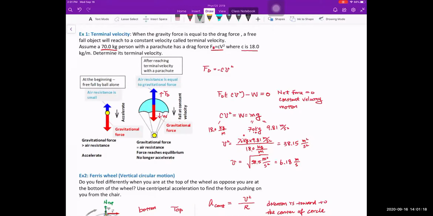And it only happens at a certain period. In that case, the drag force is equal to the weight force, as you can see on the right-hand side over here. When these two forces are equal, you have a velocity called terminal velocity. And you can use this example to figure out what this drag force is.